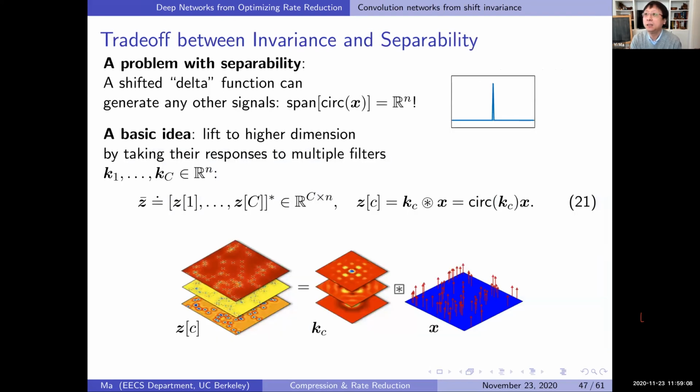Right. There's actually another fundamental tension here. There's something people don't pay attention to, right? There's actually a conflict between invariance and separability, right? If in one class I have a delta function, say an image of the sky, like the stars, and you allow it to translate everywhere and then do superposition, then that class alone can generate any signal in the world, right? Then they're not separable, right?